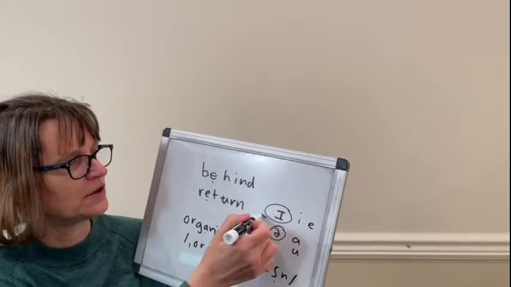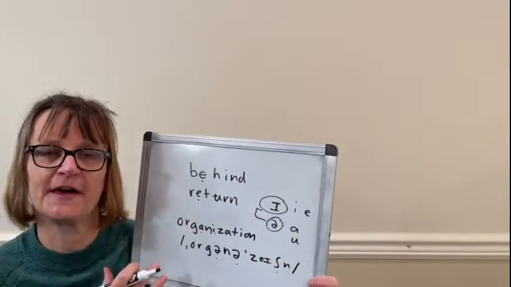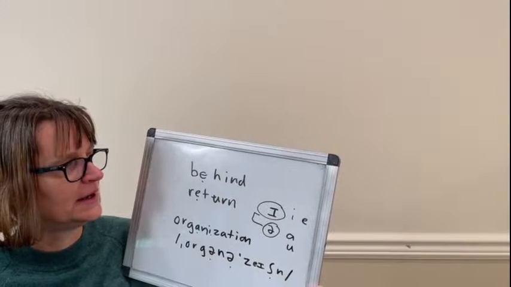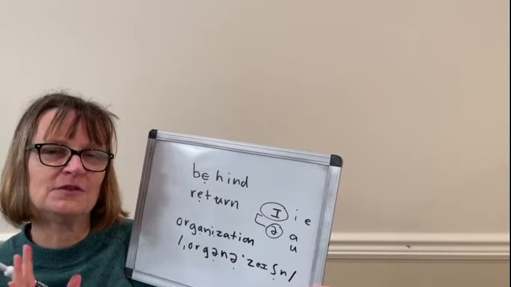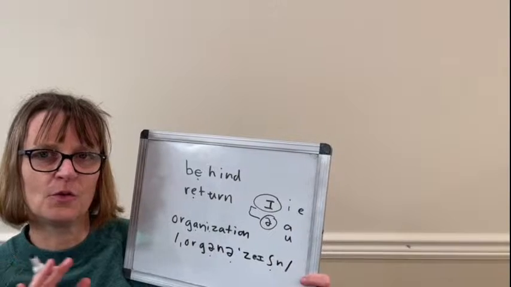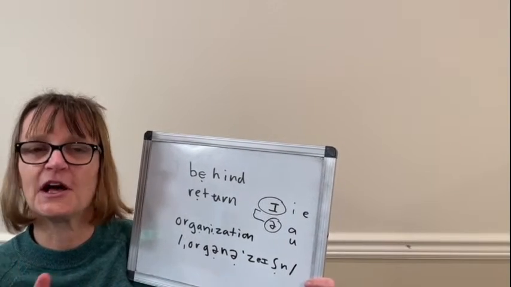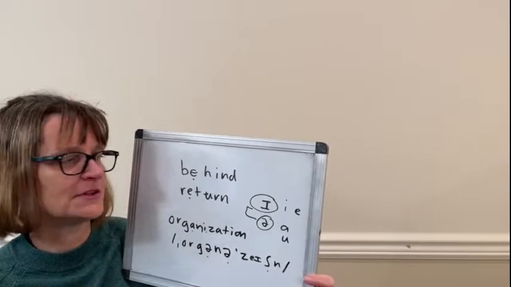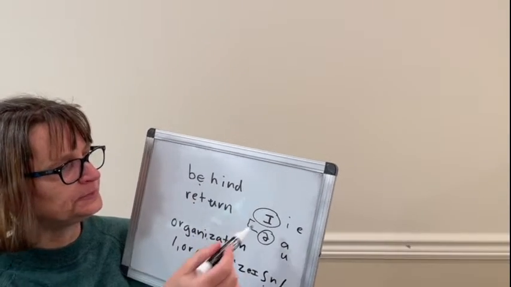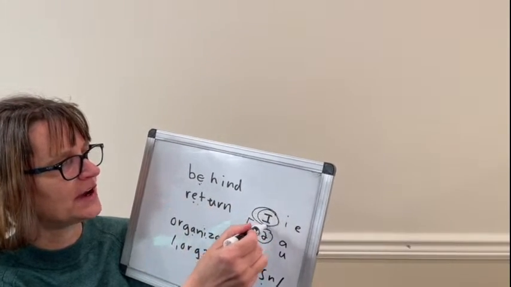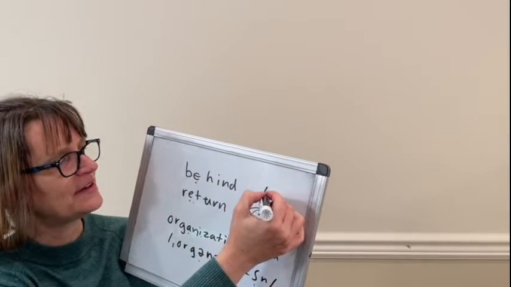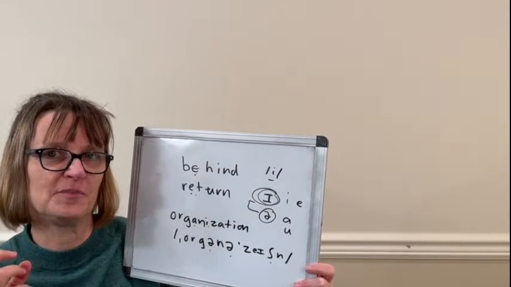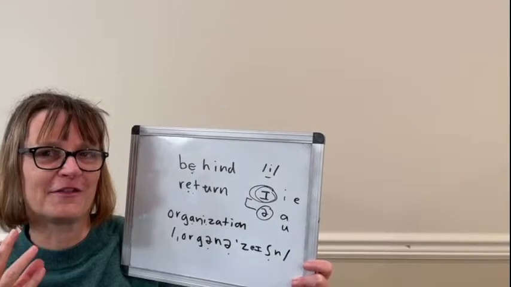So yeah, that's a very good question, and I do, as I mentioned, talk about that in specific words. I have a video giving you some more examples like this, but there's a few cases where if you use an I or a schwa it may sound not exactly right. So try to follow what you see in the dictionary, but know that there's very little difference between those reduced vowels. And for a lot of people, in words like behind and return, if they try to do the I vowel, they might end up sounding a little too tense. It's better to go in the direction of the schwa rather than getting too tense.